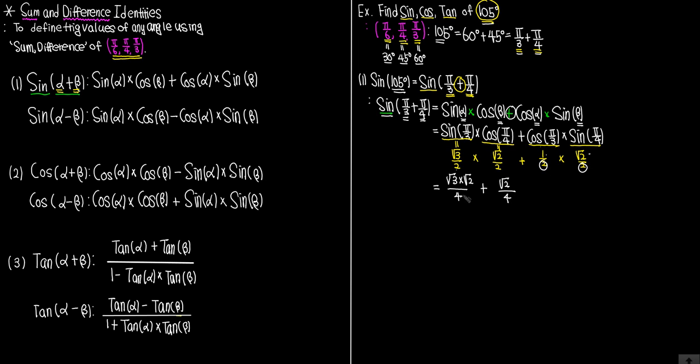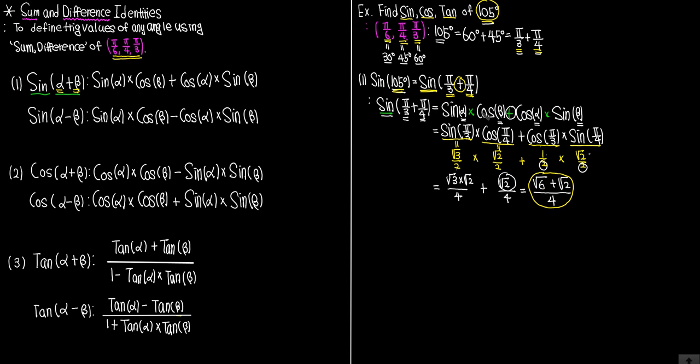Now we can see that they have a common denominator, so we can add them. According to the property we learned, if they have radicals that are being multiplied, we can multiply and have one radical, and inside, the factors will be multiplied. In this case, it will be positive 6, plus the square root of 2 in the numerator. And there is no other way to simplify it. So square root of 6 plus square root of 2, all of that over 4. This will be the value for the sine of 105 degrees using the properties of the sine sum identity.